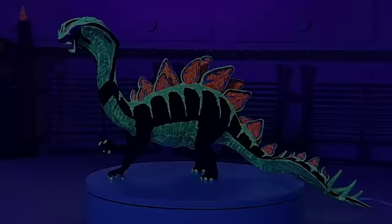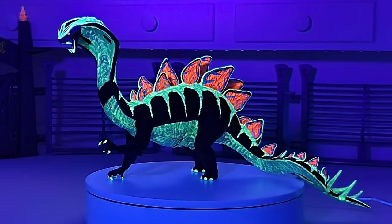Alright, it's time for Blacklight and glow-in-the-dark paints. Here we go.